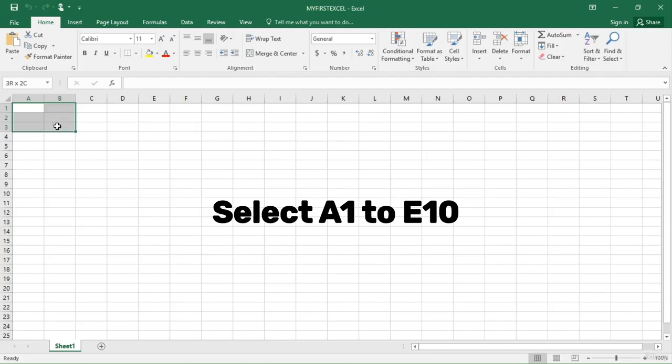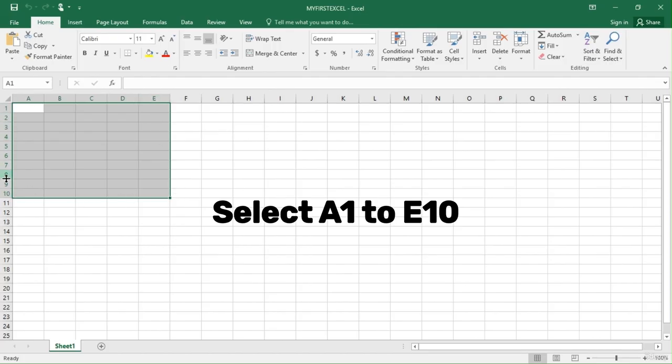Now you keep dragging. Keep moving your mouse pointer to the range that you want to stop. Remember, we are starting from A1 to E10. Now we've selected A1 to E10. It has turned gray. The range selected will turn gray, just like this. Now let go of your mouse, and there you have it. A1 to E10 is selected.